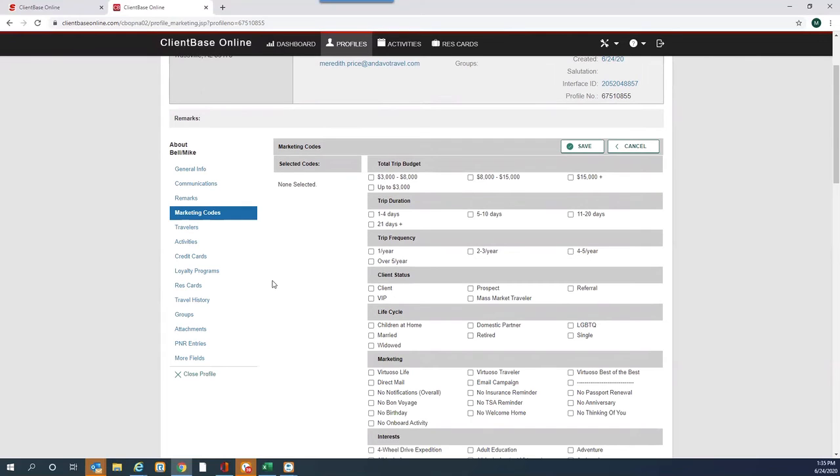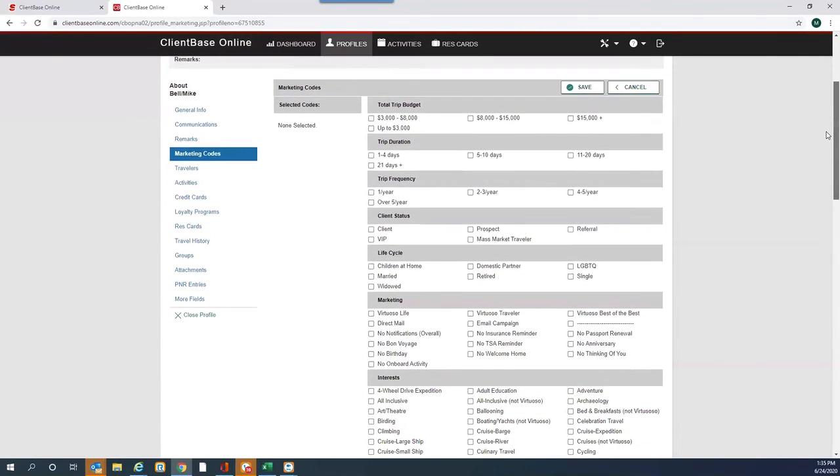Yeah, so as you can see, once you've built your client's leisure profile, one area for you to code is marketing codes. You can select, as Meredith has here, the marketing codes tab, and that brings up all of the marketing codes you would want to go through and mark for your client. Just to piggyback on what Meredith said, the client base is not an Ondavo product. It is owned by Sabre.